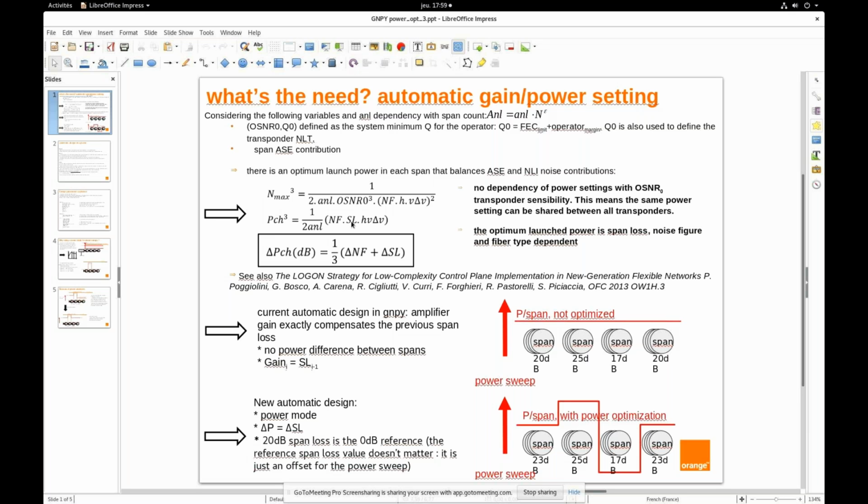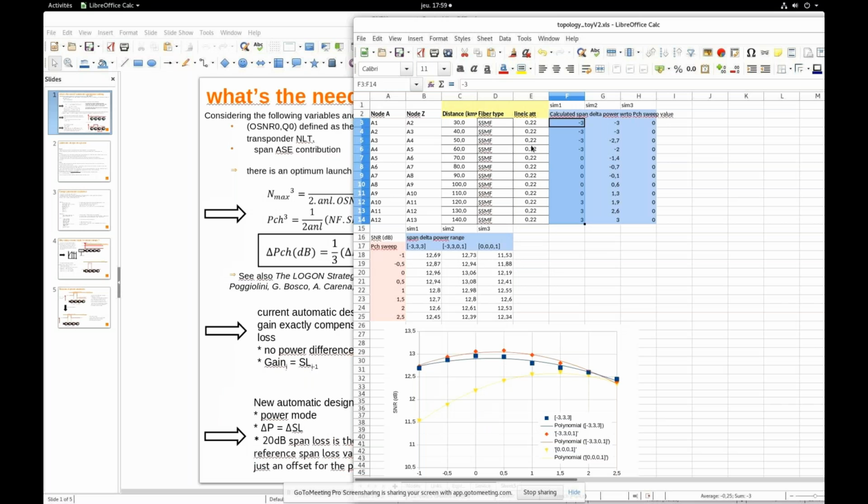So it means that the slope is 1/3. This is what you see in the dependency between those two spans, 100 and 110: there will be a 2.2 dB difference divided by 3.